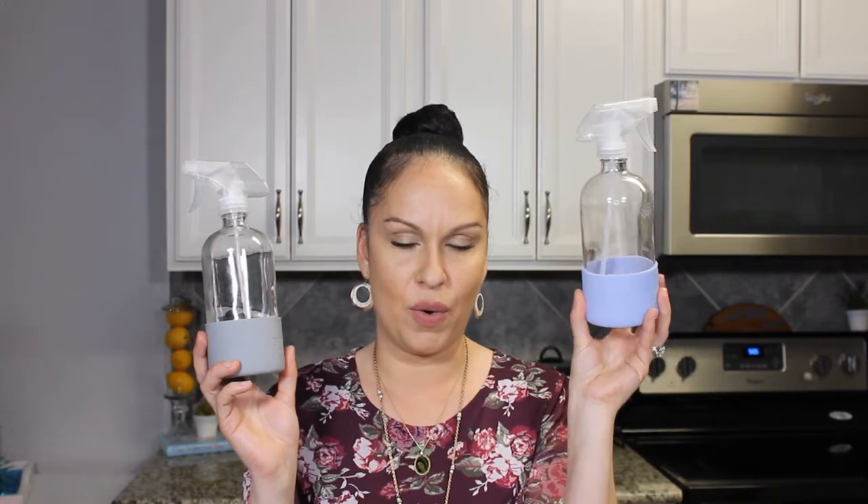Another thing I got free on my first order — not through the referral link, but because I was a first-time customer — Grove Collaborative gave me a free glass bottle with a little rubber sleeve on it. The glass bottles on their website are ten dollars, but the ones with sleeves are thirteen dollars, so they gave me this one free. They have a gray one and a blue one, which I purchased in my second order, and also a green one.